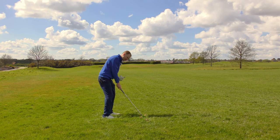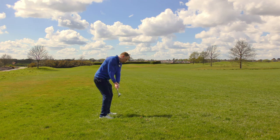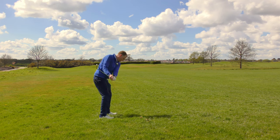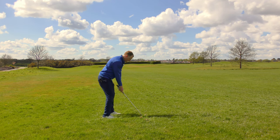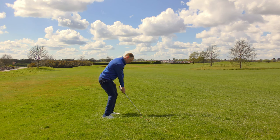So I set the ball slightly back of centre, tilt my shoulders so I'm leaning with the hill, lean the handle forwards, have a practice swing or two, and feel like I'm chasing down the hill — not leaning back trying to help it. As I go ahead and hit this ball, we're expecting it to come out quite low and roll quite a long way.